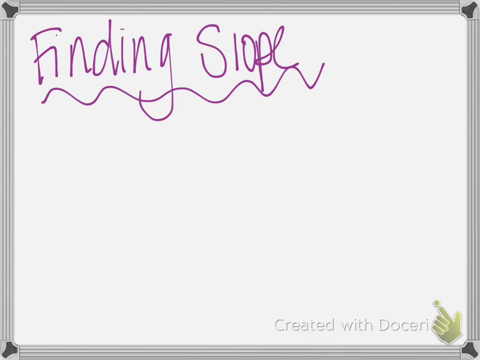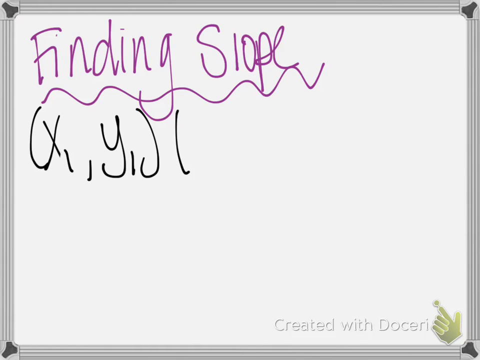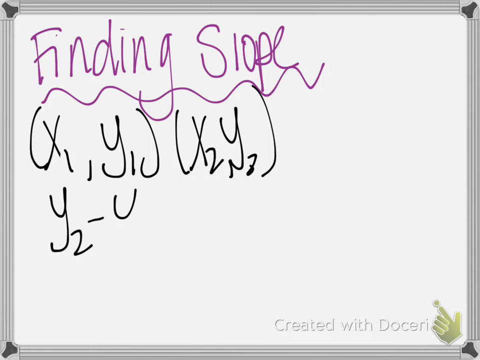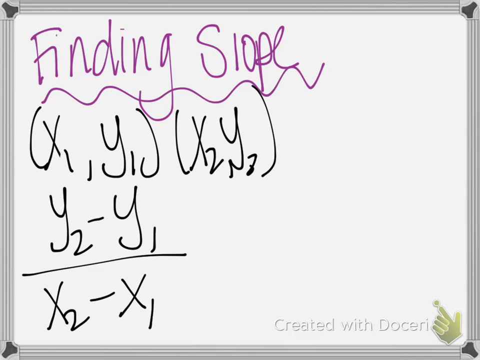This video is going to review how to find slope. Now remember, we have two different ways to find slope. The first way would be if we have points, for example, an x and a y, so a set of coordinates, x1, y1, and x2, y2. Remember, if you're going to find slope that way, you'll start by subtracting the two y values, and on the bottom you'll subtract the x values.